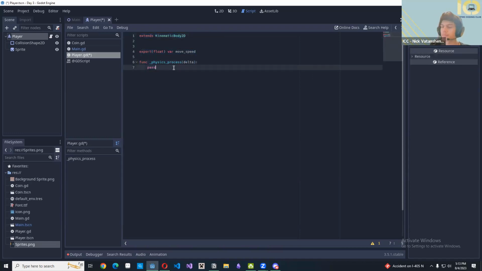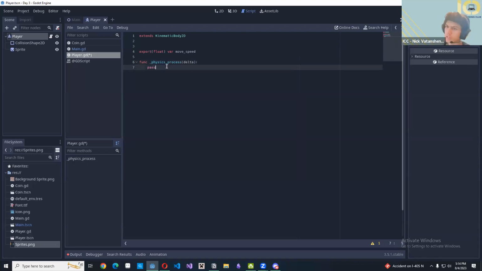All right. Let's explain this really quick. So we create a variable, right? That's how fast our player is gonna move. And then we have this func physics process. If you guys remember, in one of our previous projects, we just used process like this. And while that is all good, and that runs continuously and can be used to move our player, this isn't what we really want because we're working with physics.